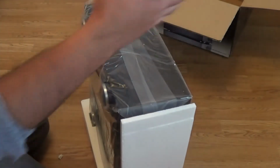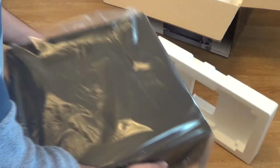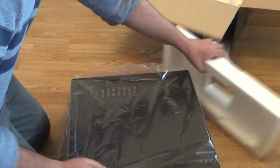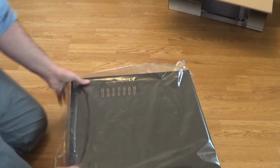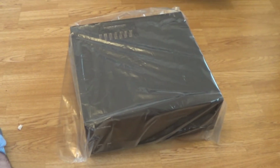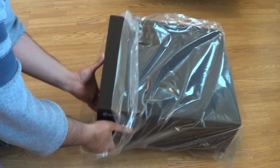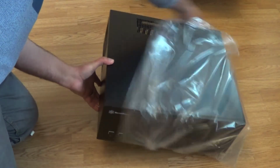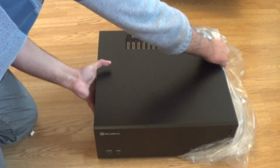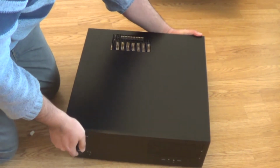So remove the polystyrene from both sides. Okay, that's it. I'll place that down there. Make sure the box is out of your view. And then here you go. You get a good look at the case. It comes wrapped in a plastic bag. And you get a first look at this case, which immediately, you can tell, looks really nicely finished.